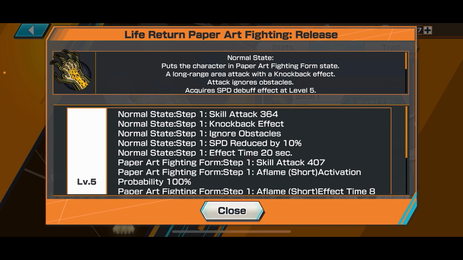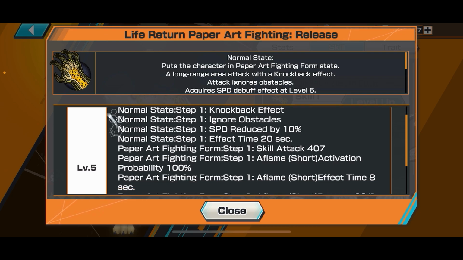So for the first one, it has knockback, ignore obstacles. That skill attack is 364. If you hit them, it's a speed reduction by 10% for 20 seconds.